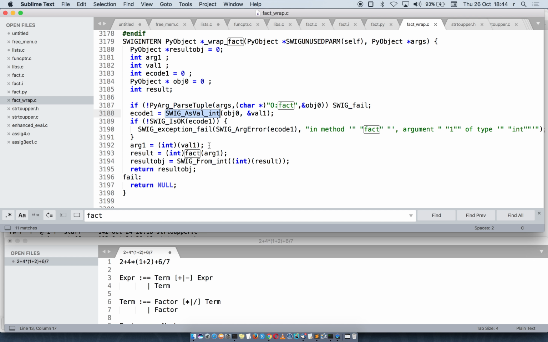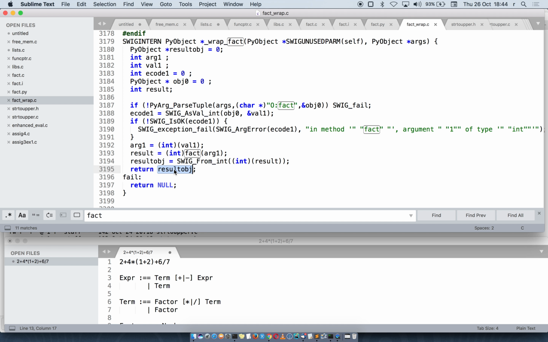So then the function is called, we get this arg1, sorry, the function is called here. And we get this result, and this result needs to be converted back into a Python object, which is this guy. And this is what is returned. So this marshalling back and forth needs to happen whenever we cross the boundary between languages. All right?